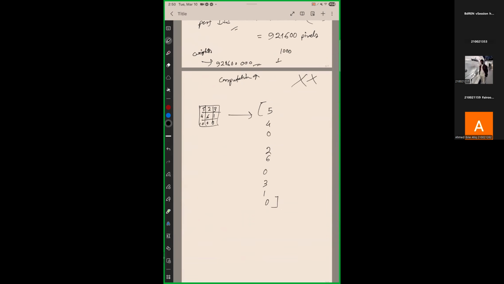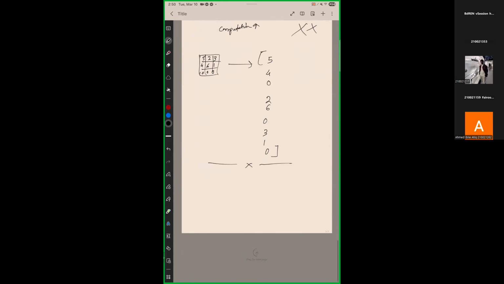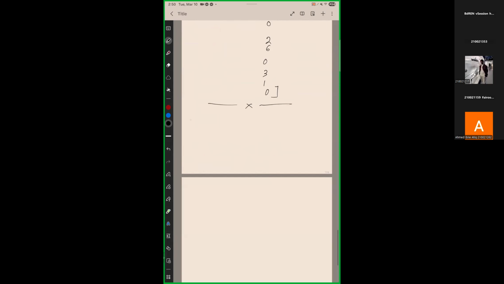Okay, sir. Acha. So basically, when it comes to images, this is not really a good way. So we have to think of other ways. So that's where our convolution operation comes in. So what is a convolution operation? Acha. A convolution operation is basically a filter. We call it a kernel.